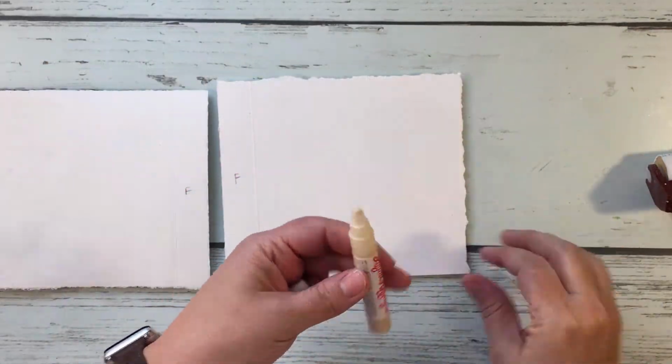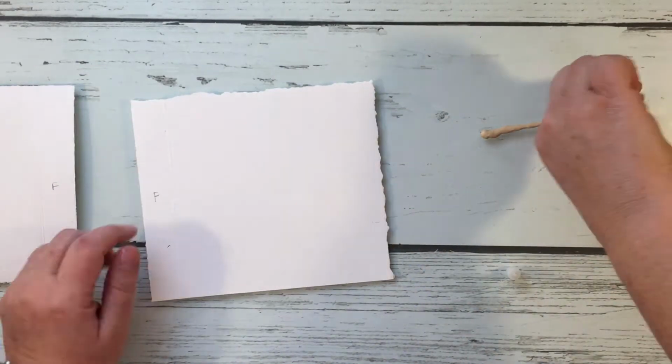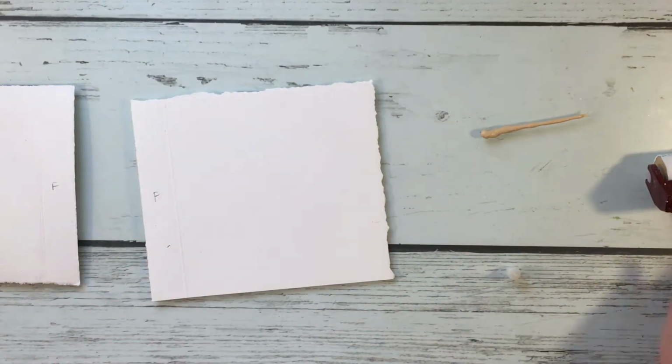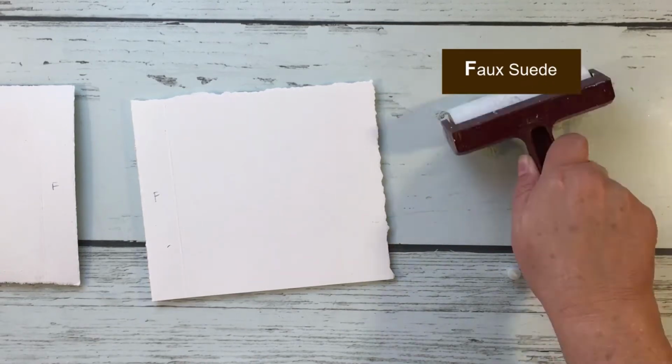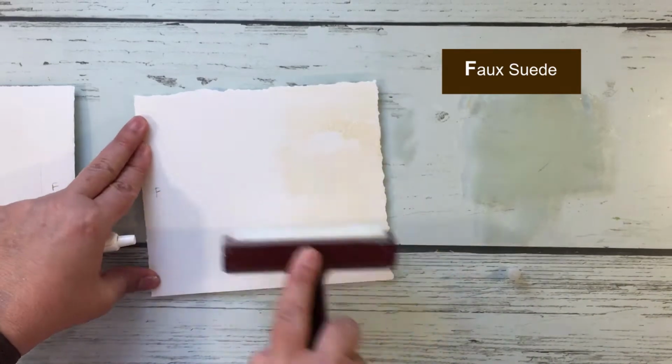Hello and welcome back into the studio. Today we are going to get started in the letter F. And first off, we will be doing a faux suede technique. It is a texture technique.